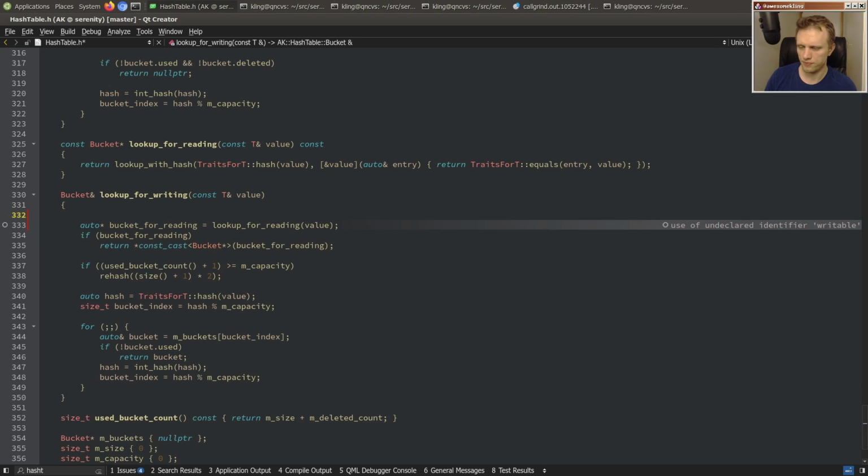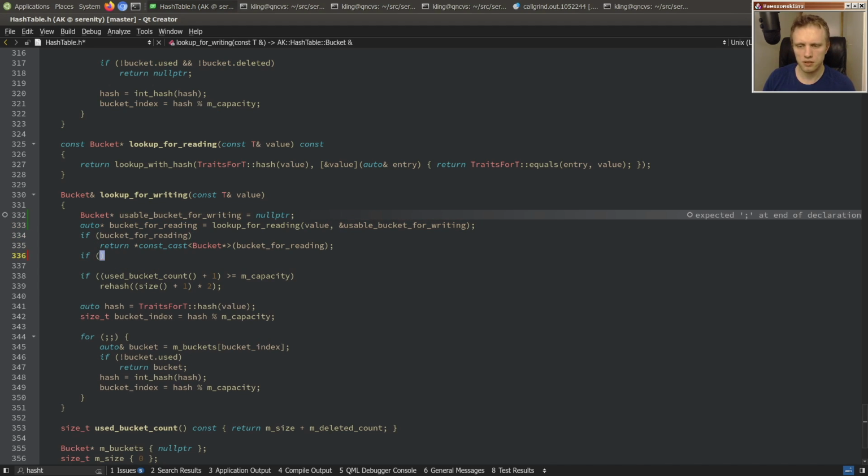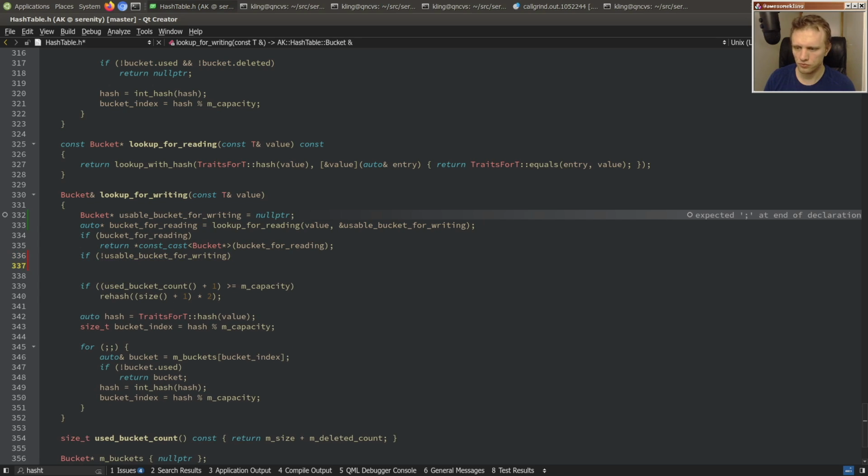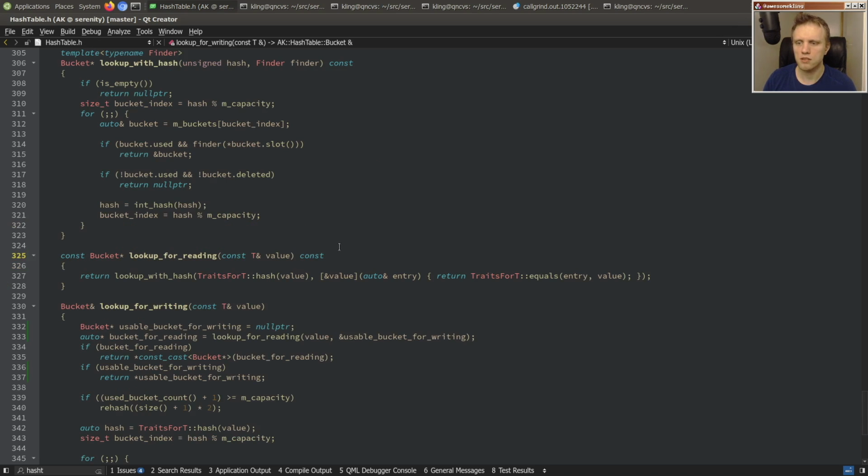Let's see. Usable bucket for writing. So do that, and then if we find such a bucket, then we don't have to iterate again. Okay, and then we can skip iterating twice here if we can just forward this.